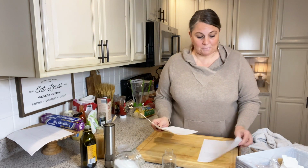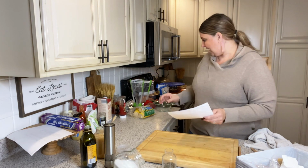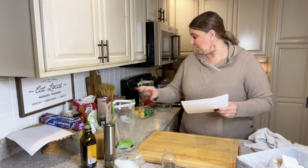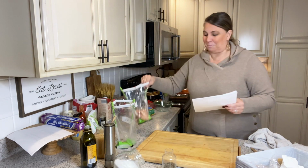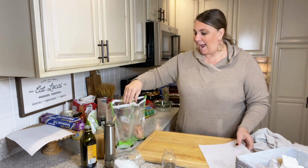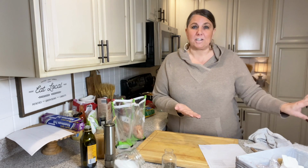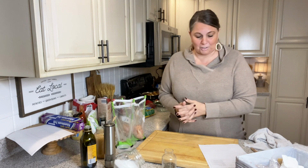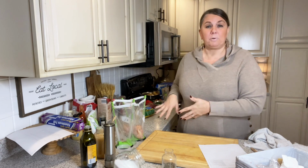So now I'm on to recipe number 3, another member favorite. It is the sheet pan barbecue chicken and sausage. Love this recipe. I've made this before. We love this one too. And I love that I can just get all of my dinners prepped for the week. These are gonna be fresh in my refrigerator to then toss on a sheet pan or pop in my Instapot or slow cooker. I love to slow cook, or even just bake in the oven.